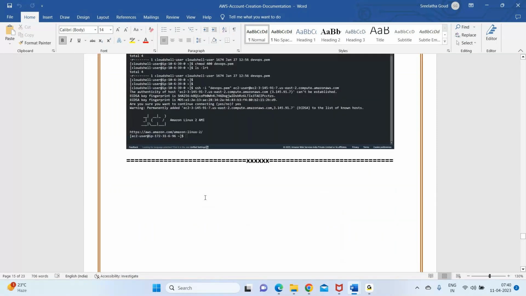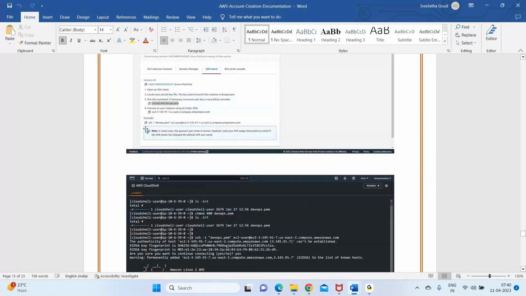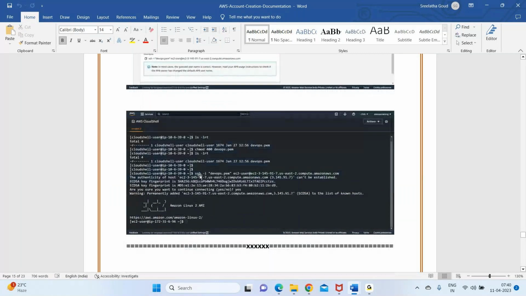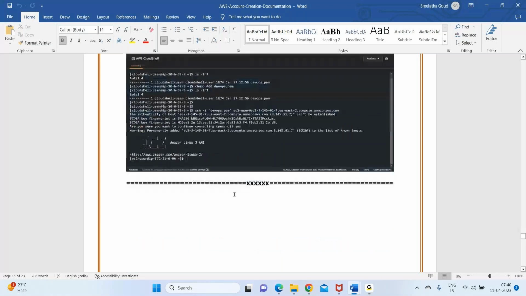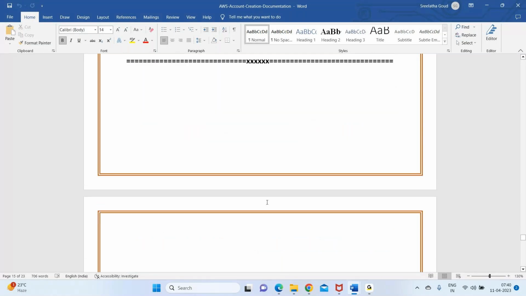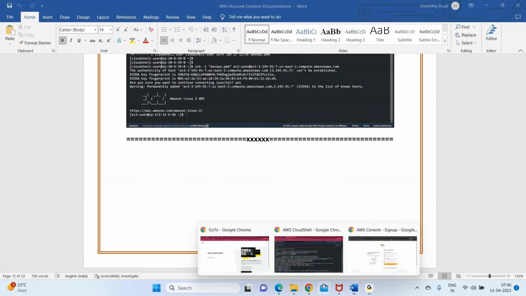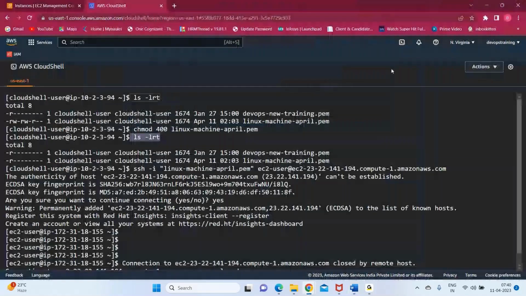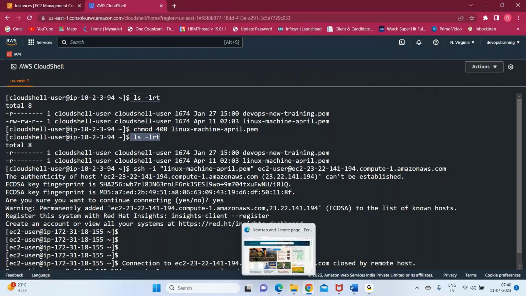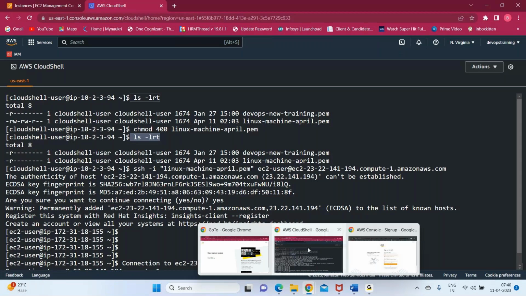So step number 3, step number 4 is not required. Go to the example step and simply run the SSH command. See here, it is there. And how do you connect? It is there in the screenshot. So very first, practice this one with your OpenSSH shell in the cloud, because throughout the practical we'll be using this one. There are a few more shells I'll come across as part of the course. One last thing I'll show you is your putty, how to use your putty.